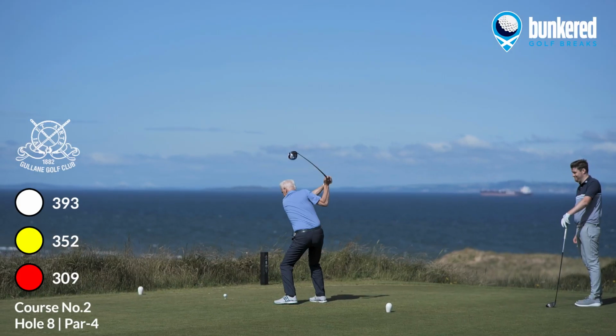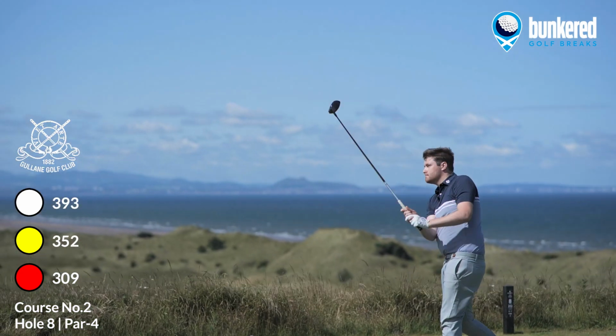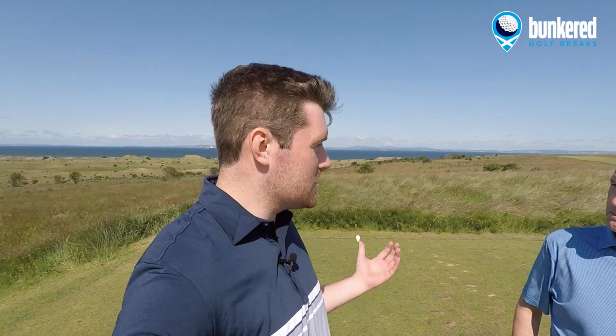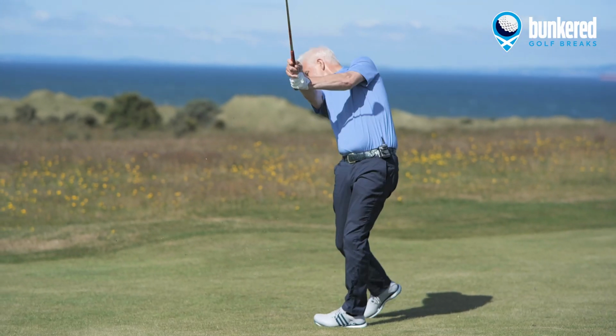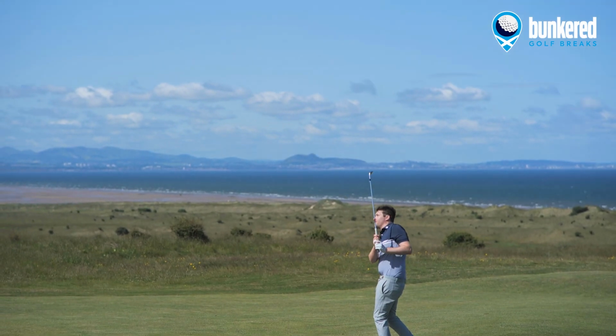So when the Scottish Open was here and the holes from number 2 were integrated into the layout of 1 to make the golf course that the pros faced, did they notice any difference? Did they know they were on a different golf course? I'm guessing not, because it just all looks so similar and plays so well.